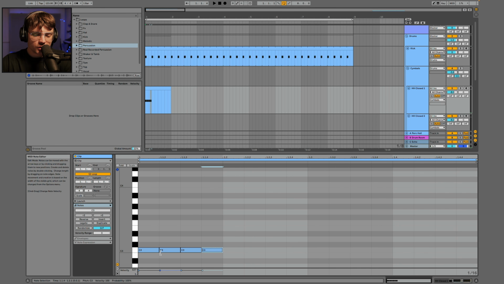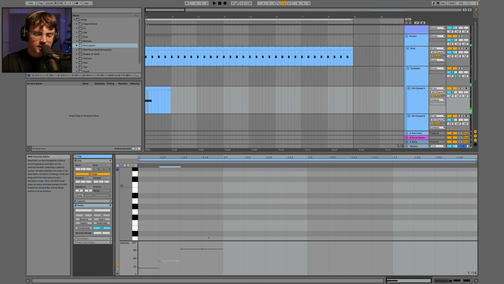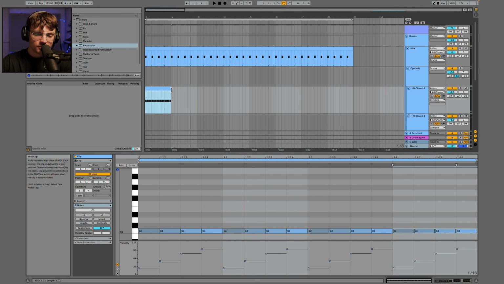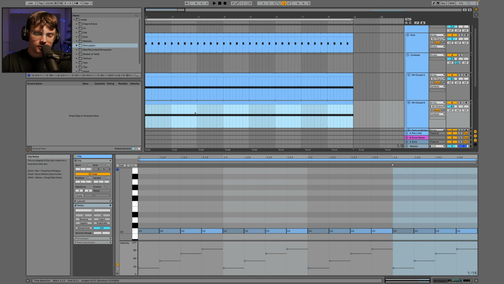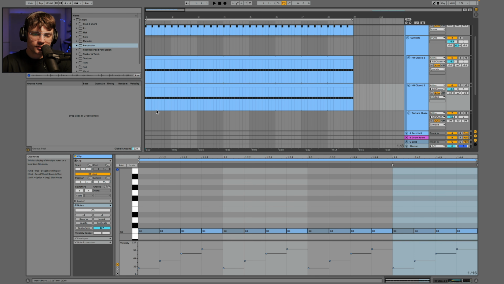This is a Serum patch, also available in the free download. So adjust the velocity here slightly, so it's always rising, and then we can just copy it over, like this. Now extend the MIDI. Now we'll add another hi-hat with a kind of similar vibe. 2 hi-hats layered. Already have some nice movement here.